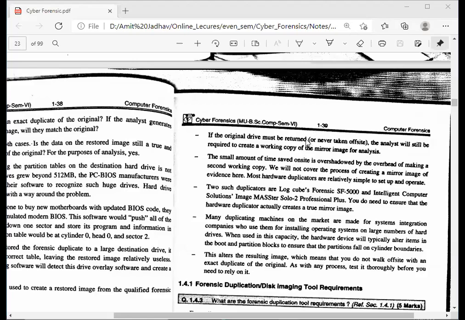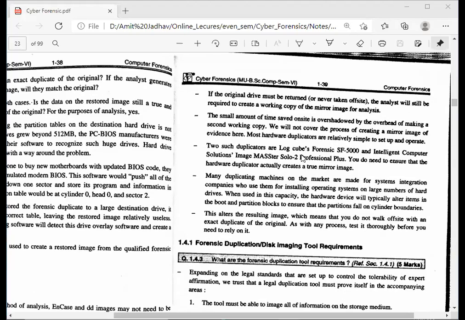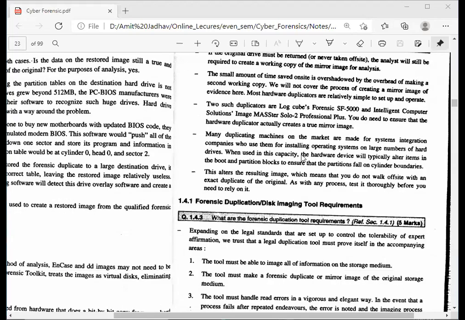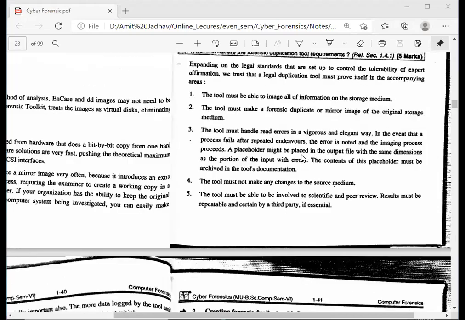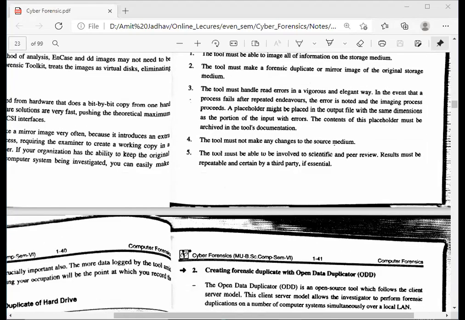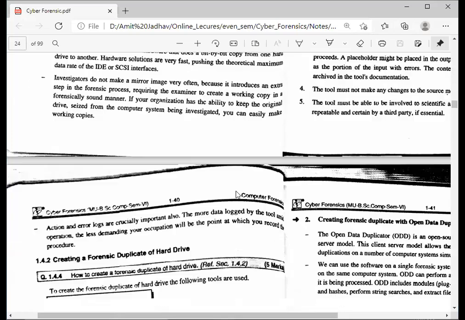Hello everyone. In the last lecture we have seen the different tools that we require to create the forensic duplication disk, and the characteristics it requires that we discussed in an earlier lecture.